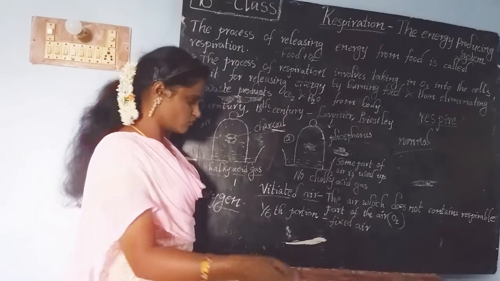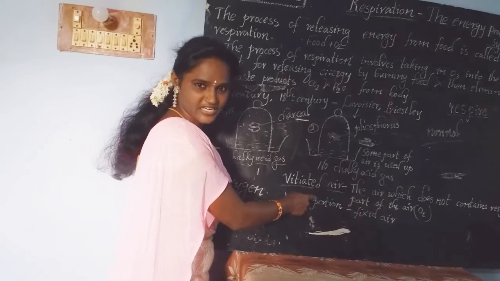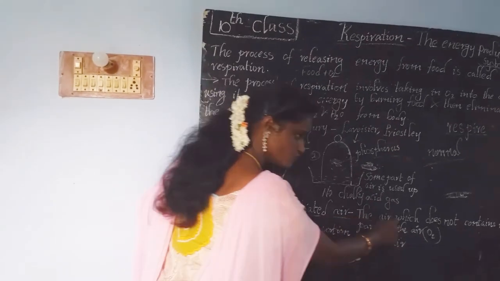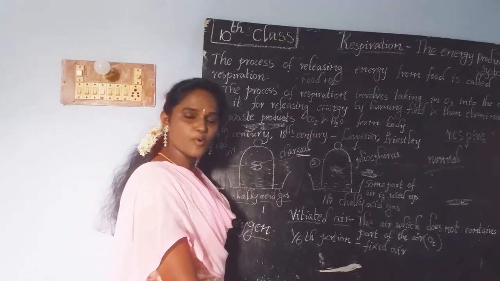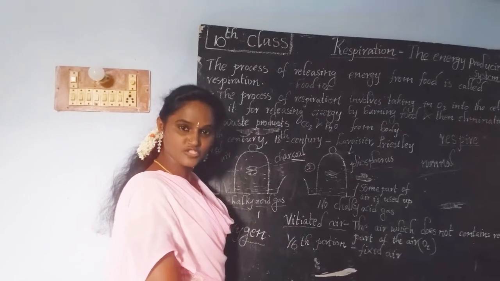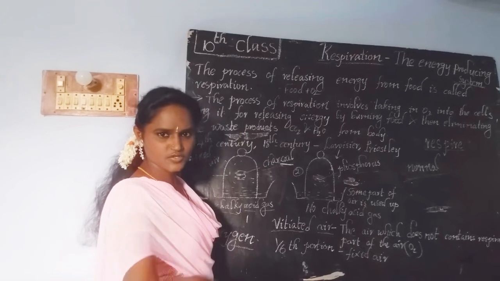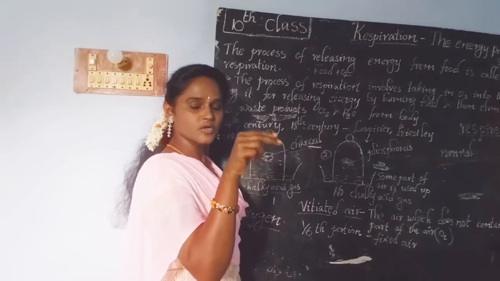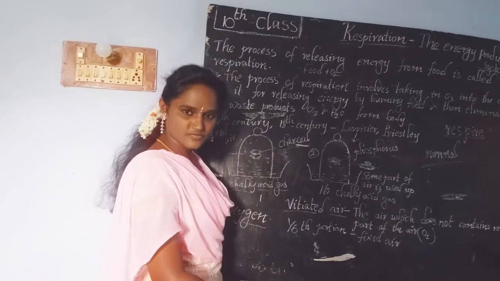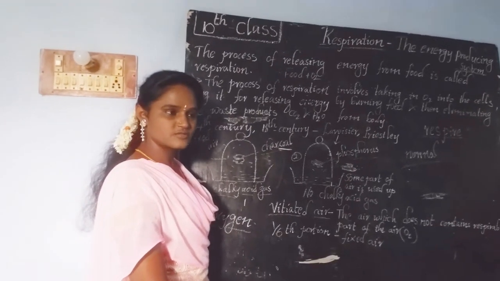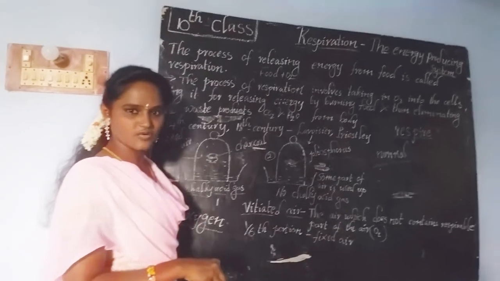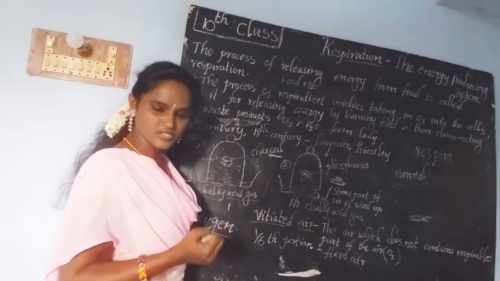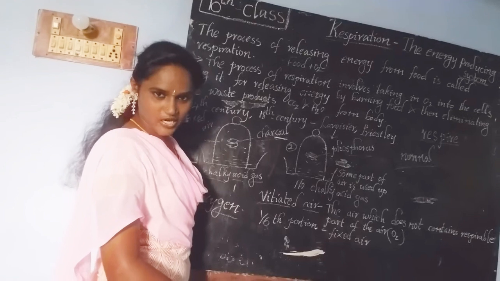And he also concluded what vitiated air is. The definition of vitiated air, everything is given by Lavoisier. What is meant by vitiated air? The air which does not contain the important portion of the air, or respirable part of the air, is called vitiated air. If you want to make vitiated air into normal air, what do we have to do? We just remove the fixed air from that vitiated air and we have to add a respirable part of the air. And he also stated that whenever air enters into our body, the important portion of the air is used up by our lungs; they absorb the oxygen and eliminate the carbon dioxide.